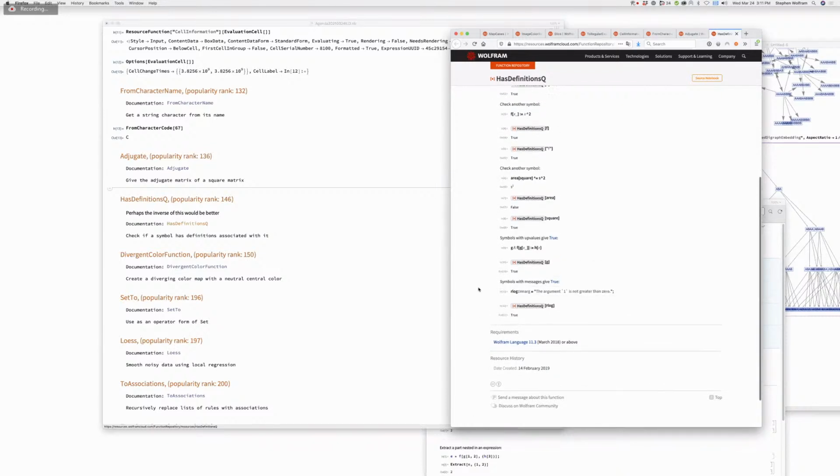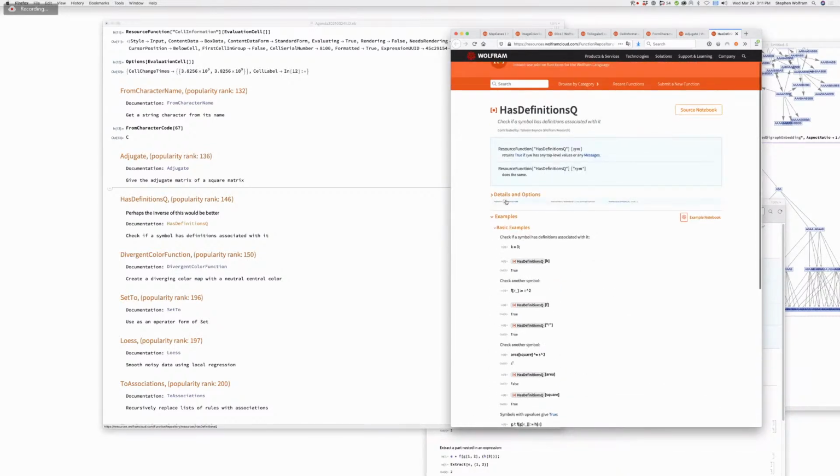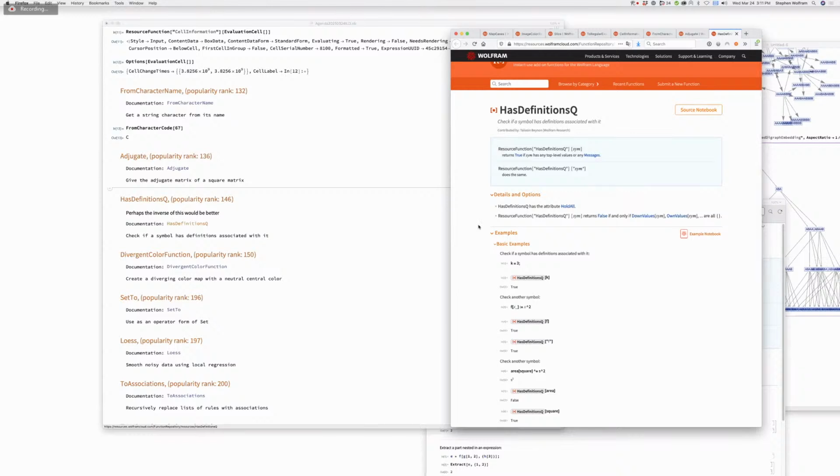By the way, this better have a C also to value queue here. The default method for value queue is symbol definitions present, which checks for down values, own values, etc. So that seems the same. But the thing is, value queue does not check that messages are defined. Well, maybe it should. Why don't you look at that? See whether there's a meaningful difference here.